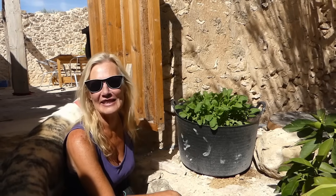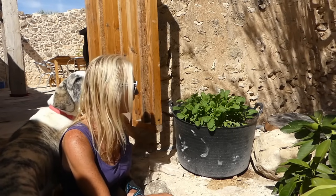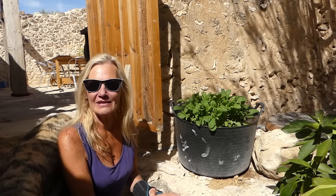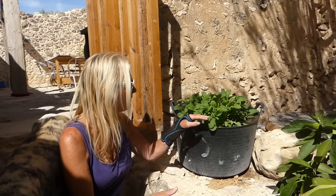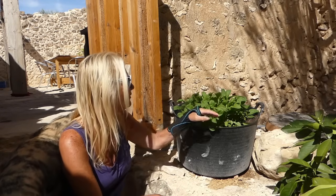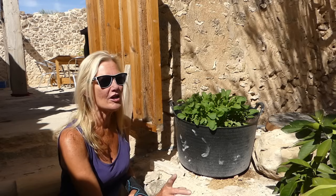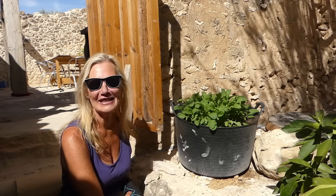We've tried all sorts of salad-y things, various types of lettuce, not with much success. What tends to happen is it all comes at once and then it shoots because we can't eat it quick enough, and we end up throwing it away. Rocket, however, we just keep cutting it and it keeps growing. I've had loads and loads of this for my lunch already this year. And as you can see, we've got a tub full again. We love our bacon, rocket and tomato, BRT rather than BLT sandwiches. So that's probably what we'll be having later.